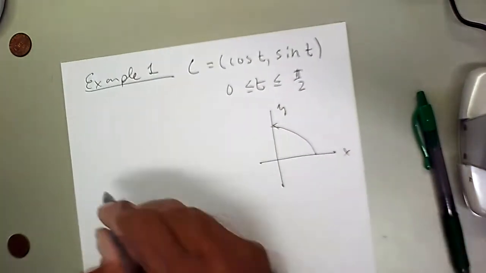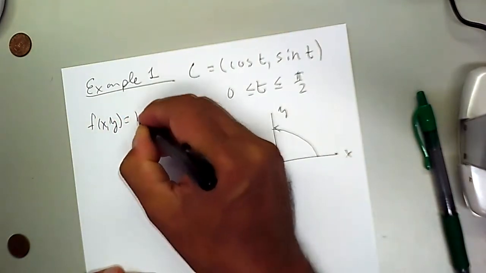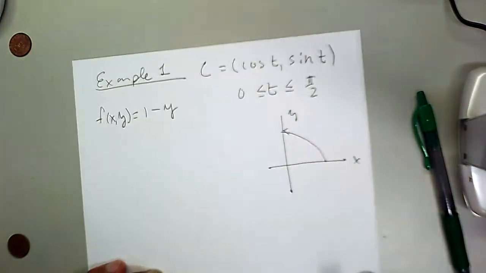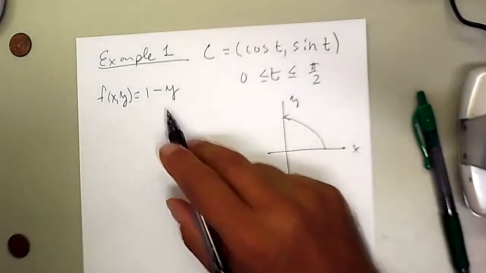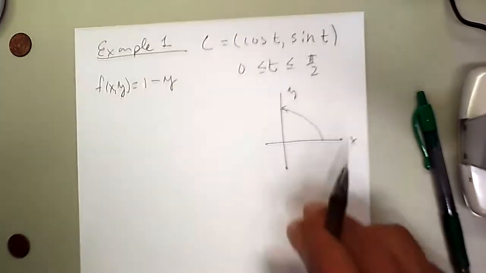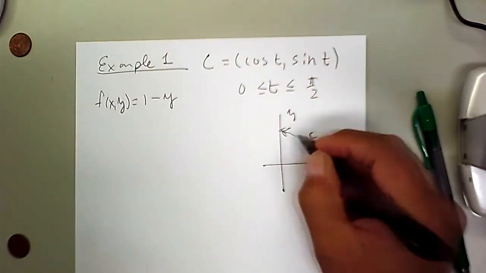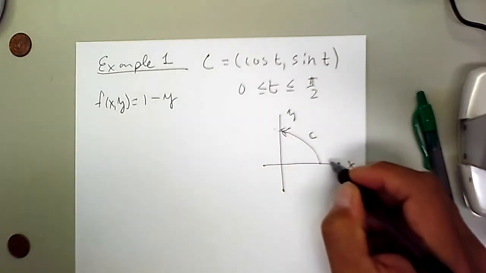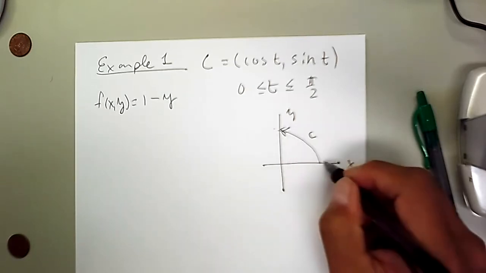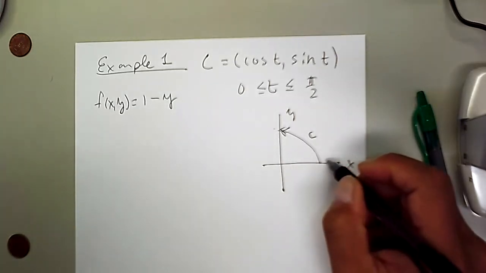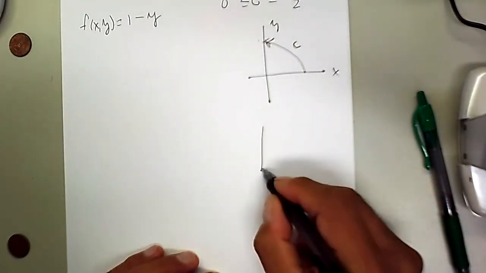And then the function f of x, y will be 1 minus y, which is a plane. So this is the xy path. So this is c, and we had to have a direction, because if you go in the opposite direction, we're going to go negative. Whatever answer we obtain, if we reverse the direction, we're going to end up with a negative answer. All right. In 3 dimensions, this is what's going on.